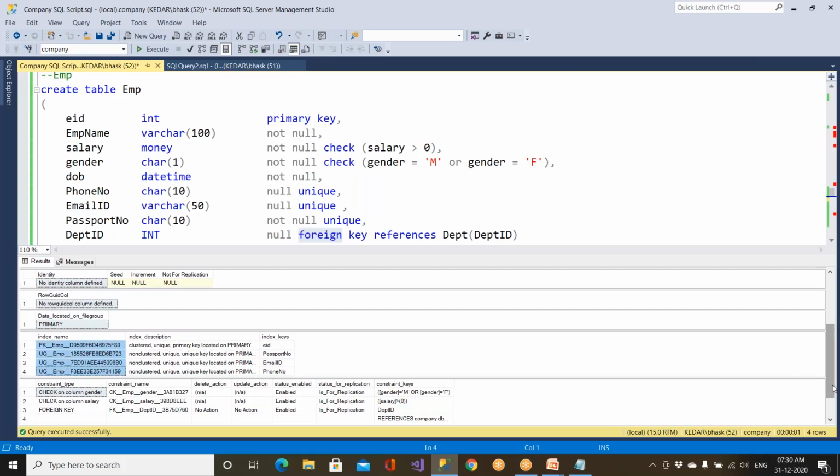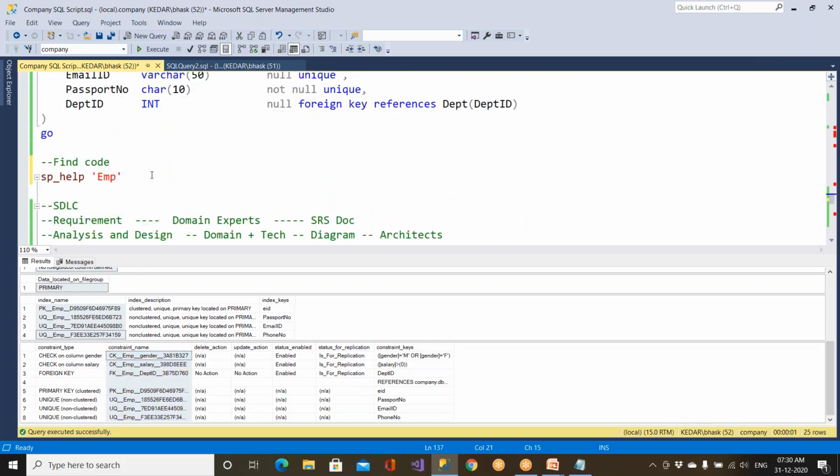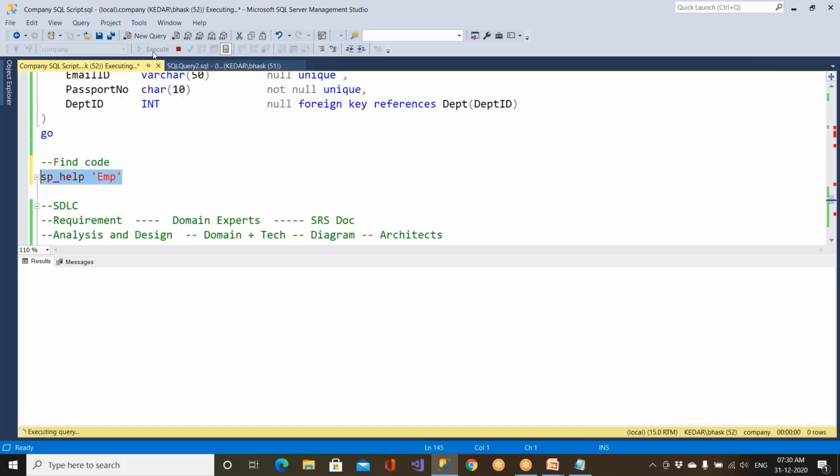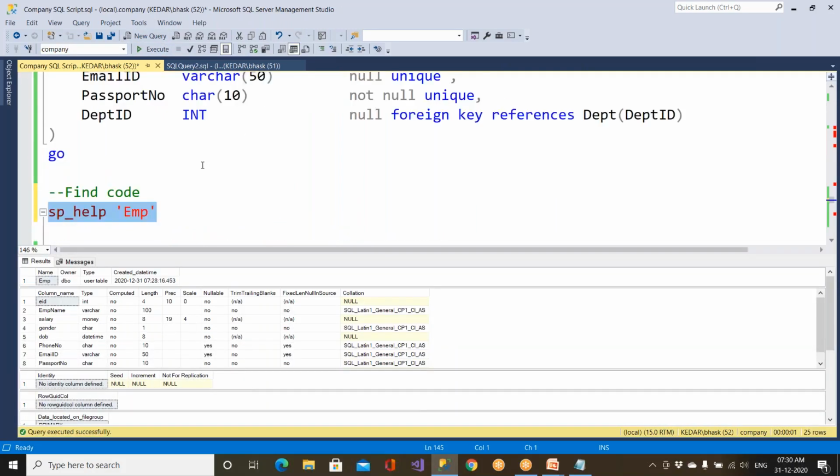Now we can come down to the complete names here as well. The check constraint on the gender, this is the expression, this is the check constraint name, but I did not give any check constraint name here. So there is the check constraint name, foreign key constraint name, primary key constraint name, and unique key constraint name. Passport number is a unique key. And all these names are available. If somebody asks you what is the name of the constraint and how do you get it, simply execute sp_help followed by the table name. Clear? This is very, very important.